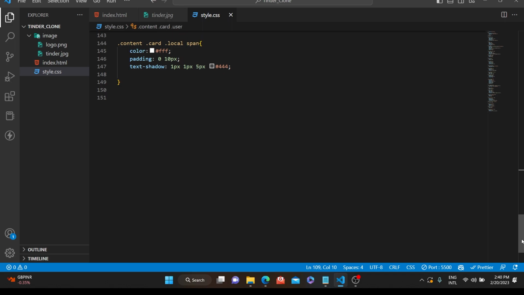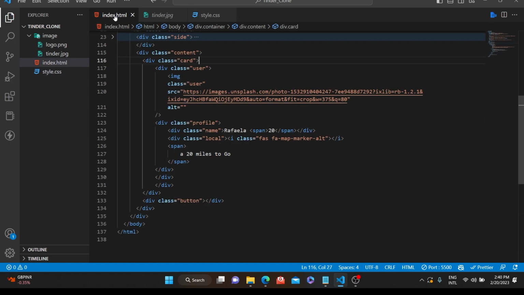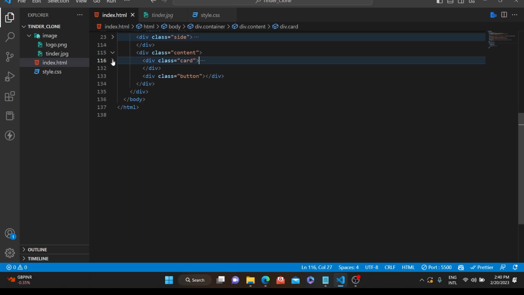So now we would be moving ahead of what we have done. So now we would be designing your buttons part also. So let me just close this part, and let's just go with your buttons. So inside this buttons we won't be having much.